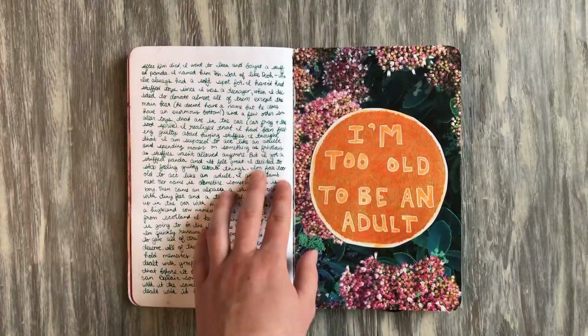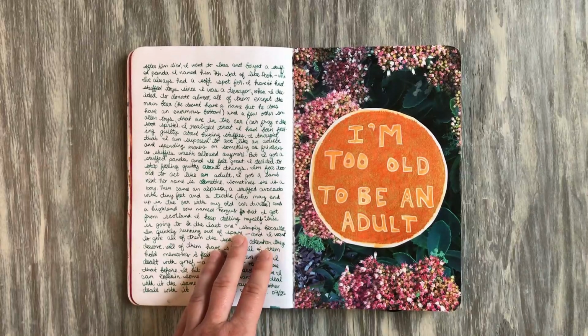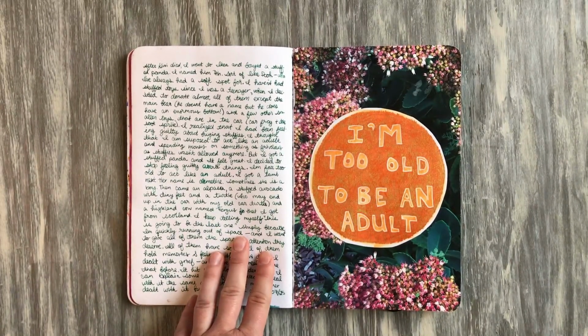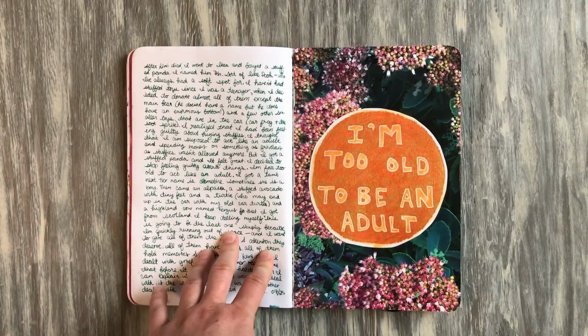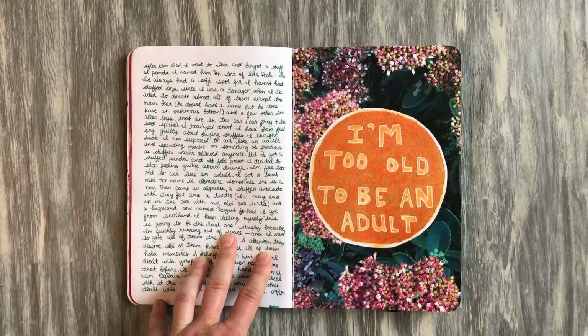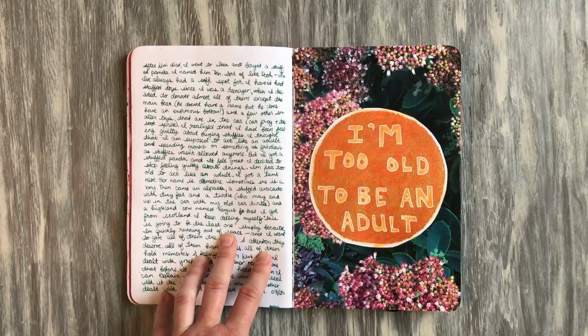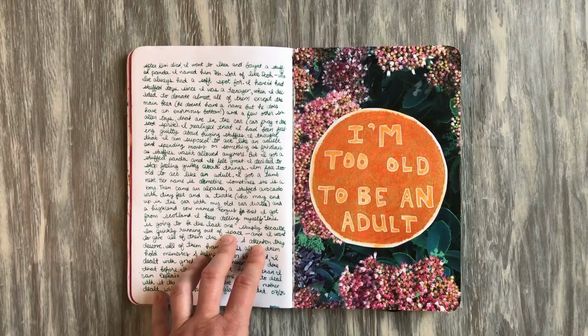This page, you know what, it's so simple. There's really not a lot going on here, but earlier this year, actually technically at the end of last year, December 24th, Christmas Eve, my dog died. She was put to sleep. She was sick for a very, very long time, almost a full year. So we knew it was going to happen eventually. We didn't realize how fast it would be.